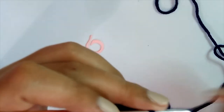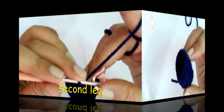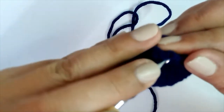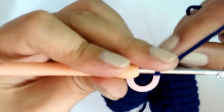Make another leg like this one, but don't cut the yarn yet. Here's the second leg that I made. After these, I'm going to attach the other leg by making a single crochet in that stitch where we ended the last row of the first leg. Put a marker in that single crochet you made and continue making one single crochet around the two legs.